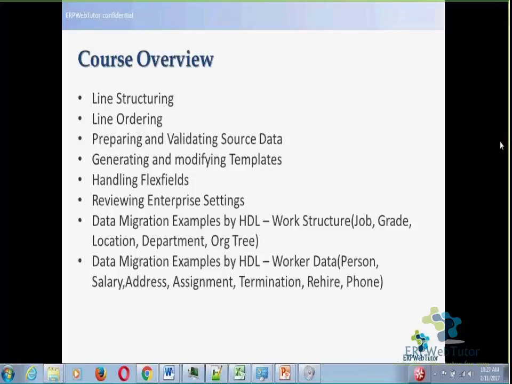He's saying that if you want to update the data, so yes, we will see updating data using HDL. In EBS, we have APIs, but in Fusion, we don't have access to these APIs. The only way you have access to these APIs is through web services. You can leverage the web services to update the data.